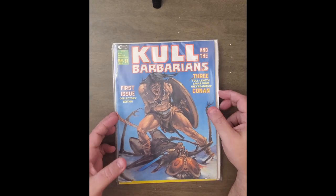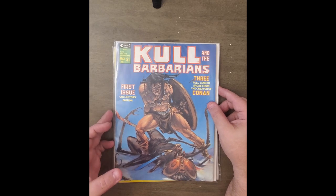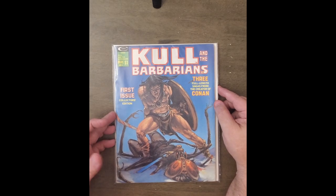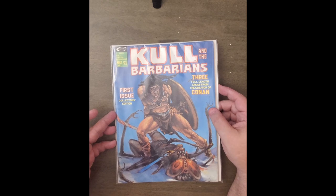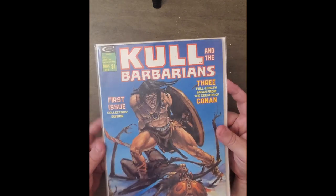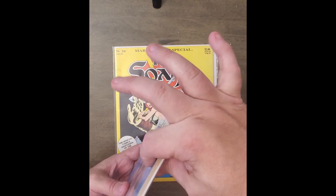Conan the Barbarian, number 1. Number 1 from Curtis. First issue. Awesome. That's a thick book, too. Holy cow, look how thick that thing is.